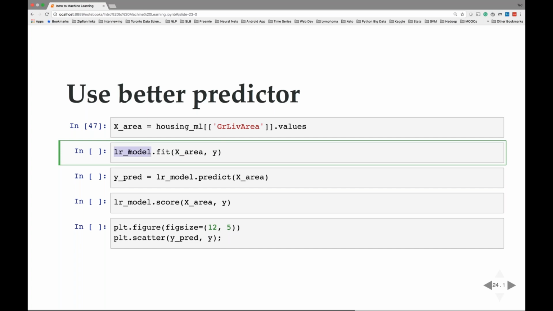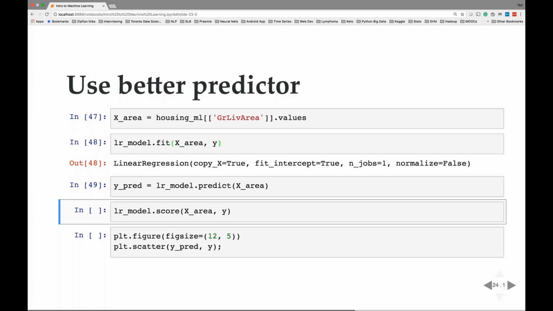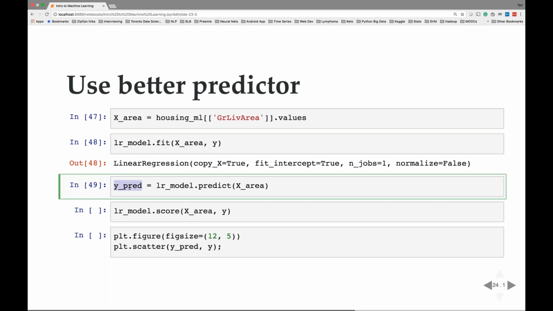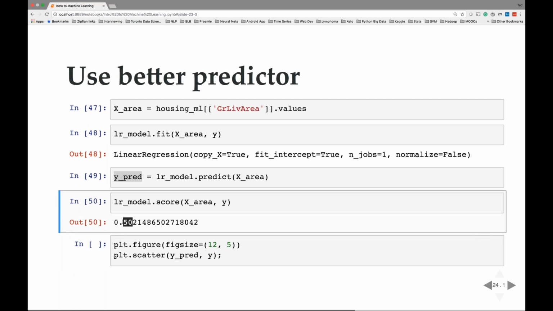I'm still using my same model. I didn't have to instantiate it again. You can if you want to, but we don't have to. We're going to fit it, then predict, and then score it again, just like we just did. So I fit it, I predicted, so I have new predicted values over here, and I'm going to score it. And now, lo and behold, I've taken away 50% of the variance.